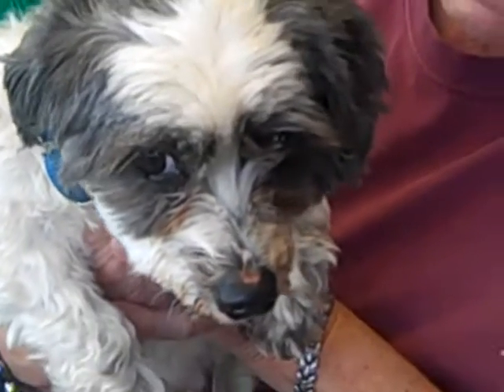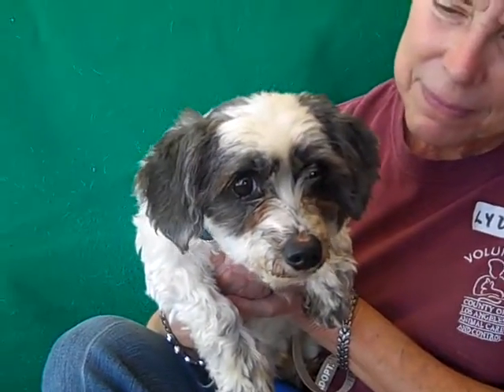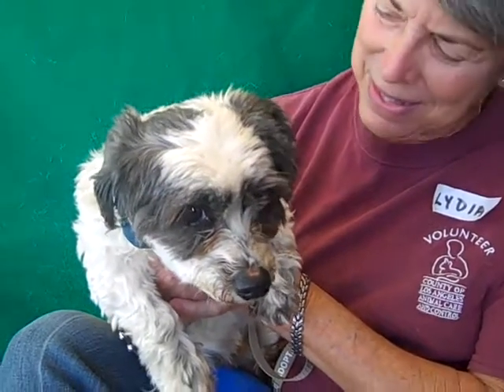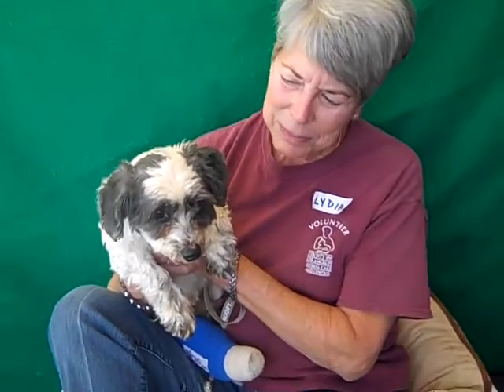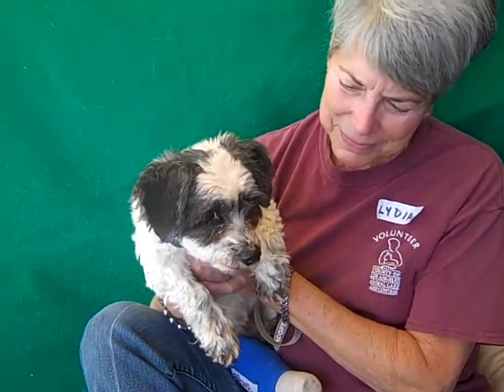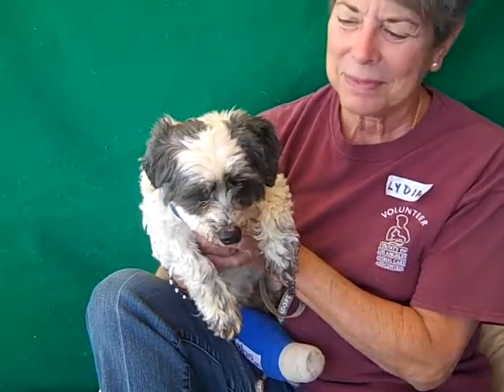But that doesn't mean she's not friendly. She wants to be in somebody's arms and she wants to be protected. She looks like she maybe could benefit from a little spot treatment around the muzzle. As a Shih Tzu, you're used to beauty treatments! So come on down and meet Campanita. She needs a new family, she deserves it, and you will really fall in love with her. She's available for you right now.